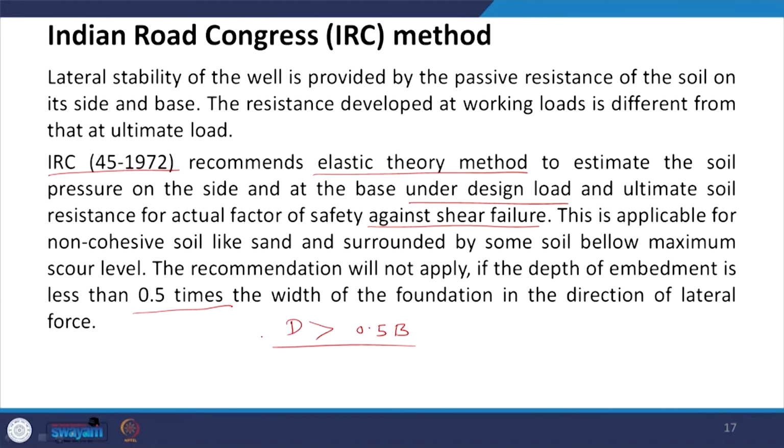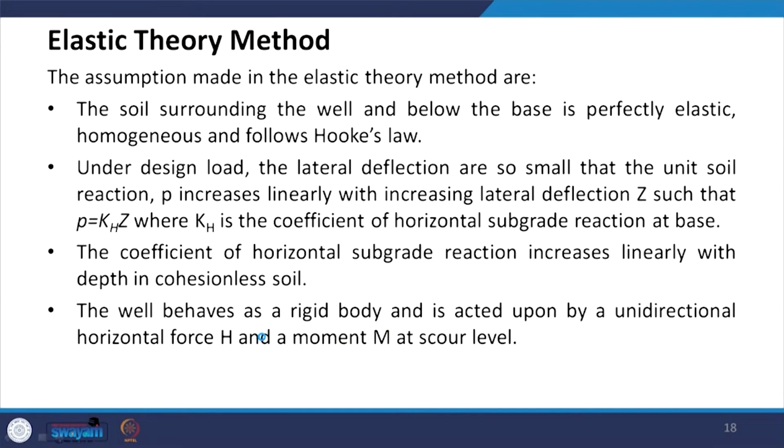Continuing with this IRC method, there are two theories: one is the elastic theory method, another is the ultimate soil resistance method. We are going to discuss today only the elastic theory method. In the elastic theory method, these are the assumptions in the IRC method. The soil surrounding the valve and below the base is perfectly elastic, homogeneous and follows Hooke's law. This is the first condition: whatever soil you have, surrounding the valve as well as below, is perfectly elastic.